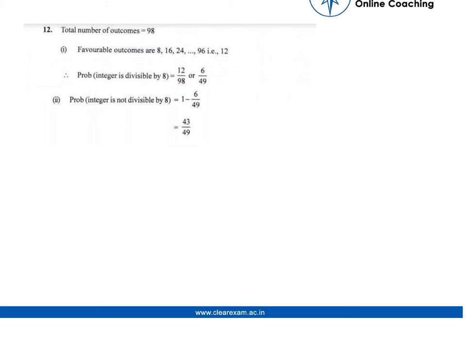Number of integers between 1 and 100 start from 2 all the way till 99. So the total number of outcomes are 98. Now the favorable number of outcomes are 8, 16, 24 up till 96, that is 12.